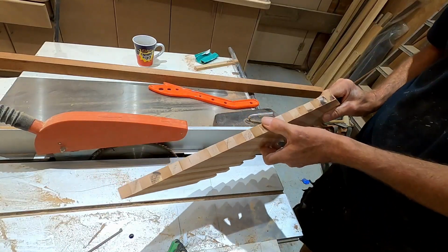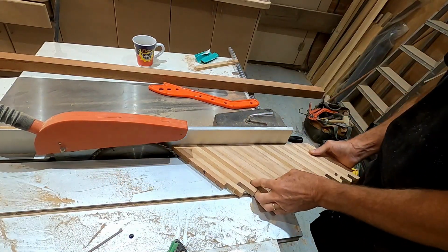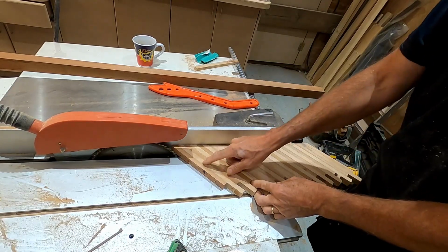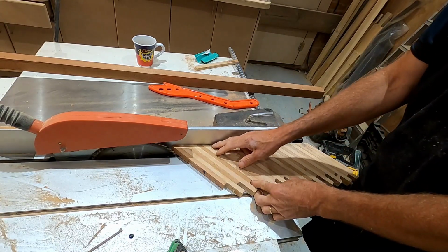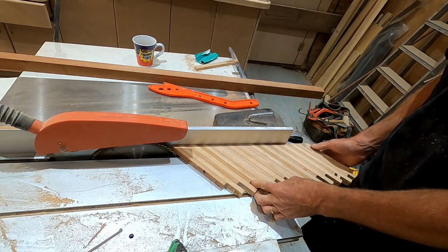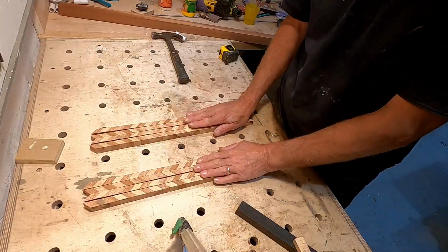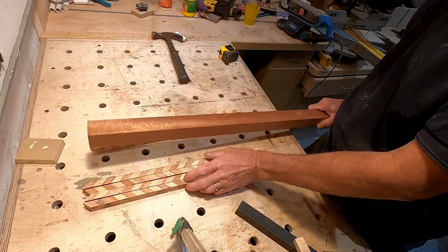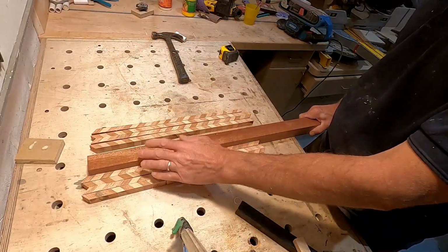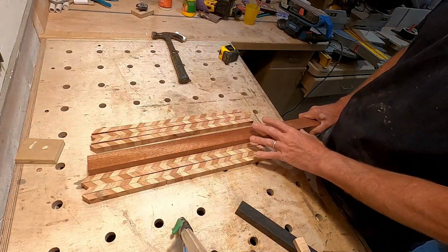So we've now got a straight edge on this. So I can now feed that down the fence. So that distance is the same width as one of those strips. So I'll cut this into strips now, and glue it back up again. Okay, you can see the sort of chevron pattern I'm going for. So that goes in the middle, which when it all gets glued up becomes the handle of the paddle. Obviously it gets reduced and rounded off.